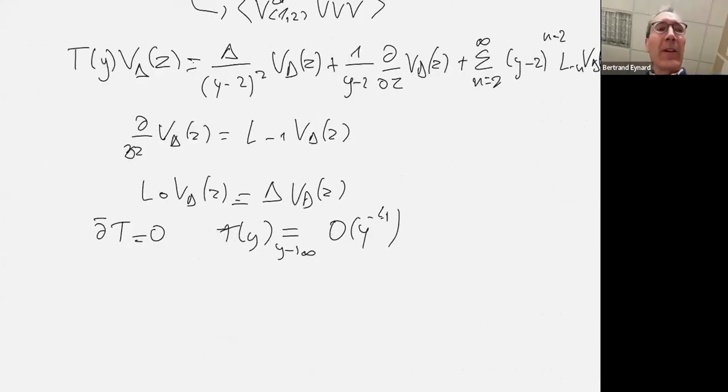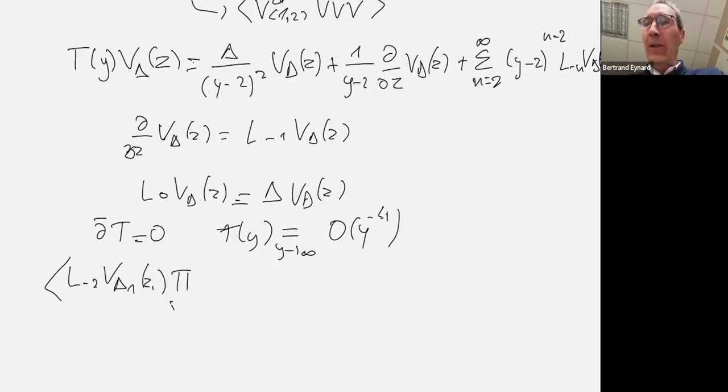fields. So in particular, one result which we'll use later is the correlation function of an L minus 2 descendant field. So let's assume I'm considering L minus 2 V delta 1 of z1, all that in a correlation function that involves some other fields, a product from i equals 2 to n of some V delta i of z i, all these fields being primary.